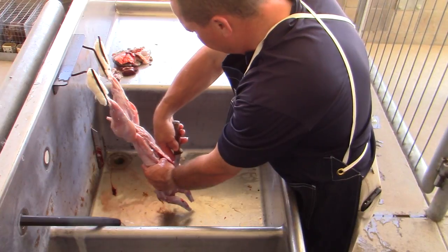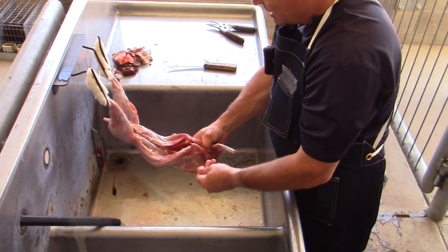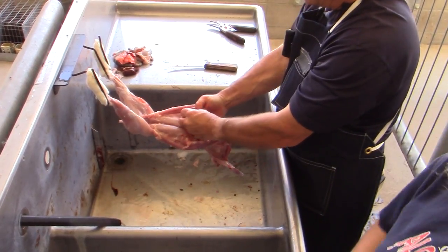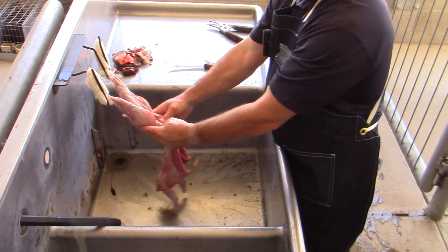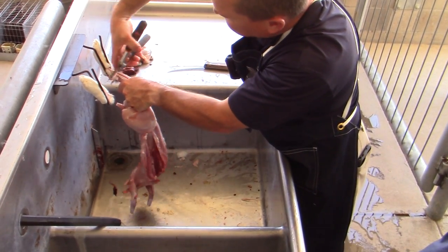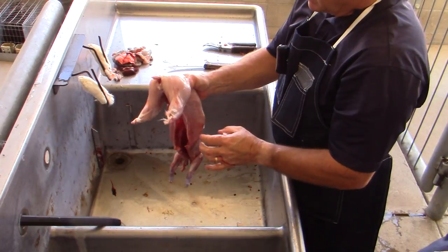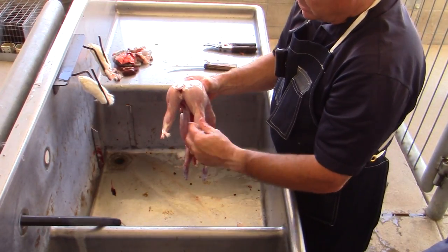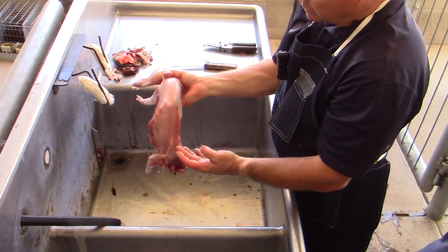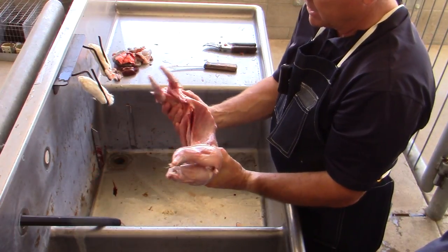We split down through the chest all the way and out through the front, then start removing any soft tissue. Alex is going to have the hardest job — going through and removing all the fat, removing all the hair, and getting the carcass ready to be passed off. We cut the lower legs and there's the carcass — it can be quartered, and most of the meat comes from the rear portion of the rabbit. We'll put this into an overflow bin and let water flow over the top to keep it moist while we clean off all that hair, and then it can be packaged.